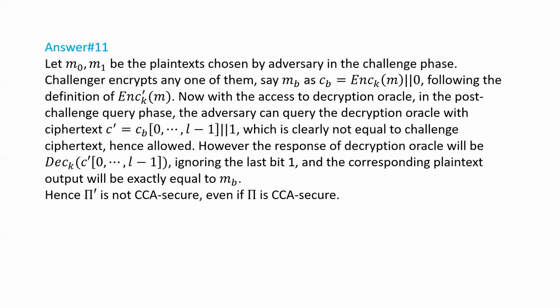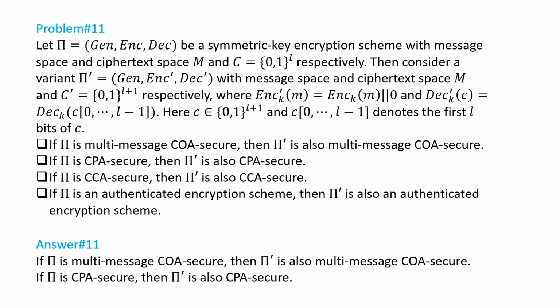So this is certainly not CCA secure. We already mentioned that in order to achieve authenticated encryption, we need to ensure both CCA security and ciphertext integrity. Because CCA security fails here, PyDAS is not authenticated encryption either. Irrespective of whether Pi is authenticated encryption or not, PyDAS is not an authenticated encryption. So the only correct options here are the first two options. Let me proceed to the next problem.